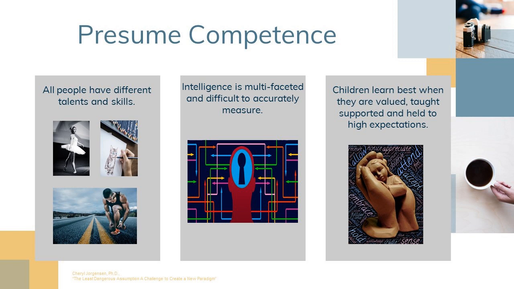So when we look at intelligence, it's not a one-dimensional construct, nor can it be measured accurately and reliably enough to base students' educational programs and future goals on test results. Sometimes we get psych reports and they say that the student's at a 24-month-old level, or they were not able to accurately get results. And if we would just take that at face value and go ahead and start where we think they are, then I don't think we're presuming that competence. I obviously have done this in the past.